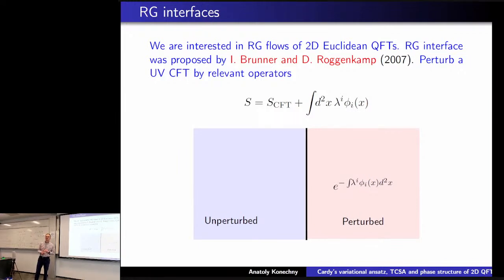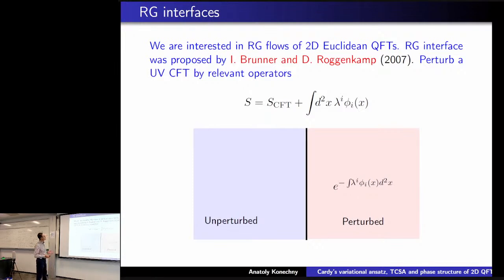So broadly speaking, I'm interested in taking a CFT, and I'll be working in two Euclidean dimensions. And I'm interested in perturbing it by a bunch of relevant operators, taking all possible perturbations, and then studying the space of flows. And so I'm not interested in solving these theories because generically I won't have integrability or symmetries or actually anything. But I'd like to understand the topology and geometry of the space of flows.